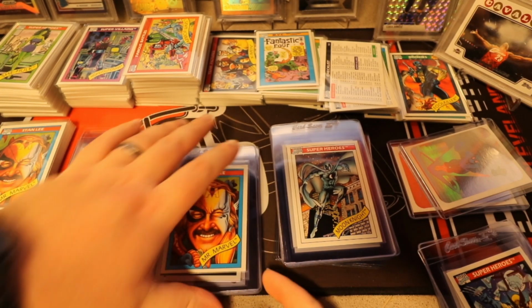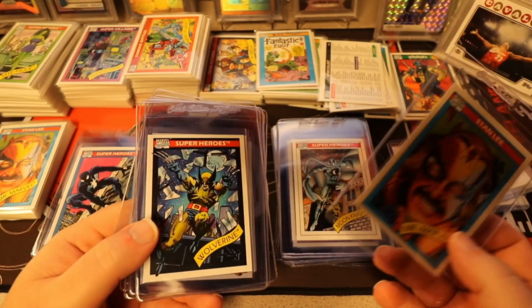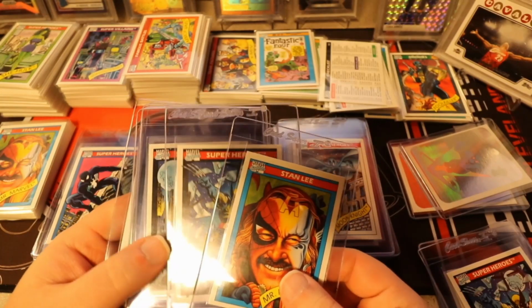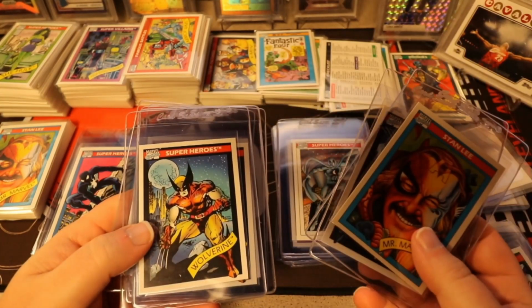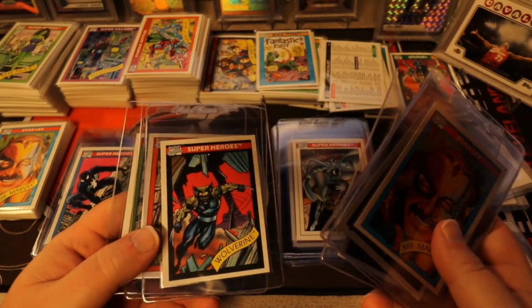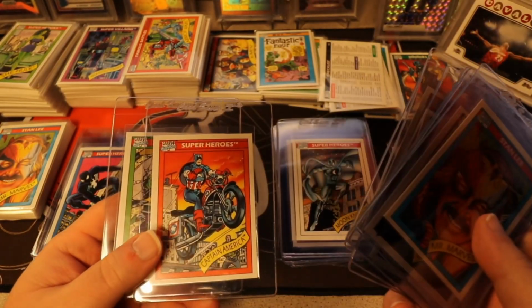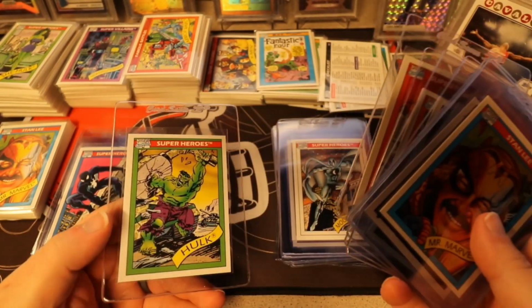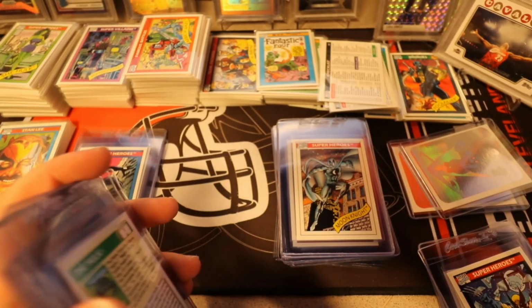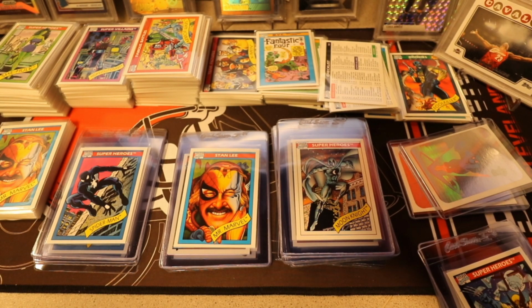So you can see we have Stan Lee, Mr. Marvel card, Wolverine yellow suit. This is a lot of Wolverine in here. Wolverine brown suit, another Wolverine brown suit, Patch, Black Panther, Cap on the motorcycle, and a Hulk. I personally feel like everything in that pile is probably a PSA 9, and maybe I'll get lucky and something will swing to a 10.